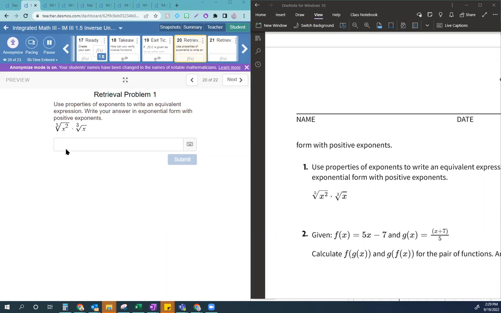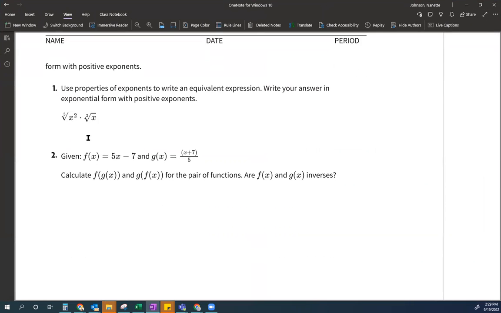Okay, so when I look at this first problem, it looks kind of funny because I've got the 5th root here and the 3rd root here. When I'm thinking about this problem, I'm really thinking about rewriting it in terms of exponents, not with radicals. If you can remember, and this is just me off to the side here, x to the 1/2 is equal to the square root of x. And right here is an invisible 2. It's a square root, so it's a 2.